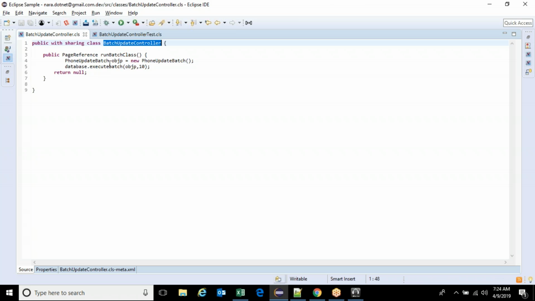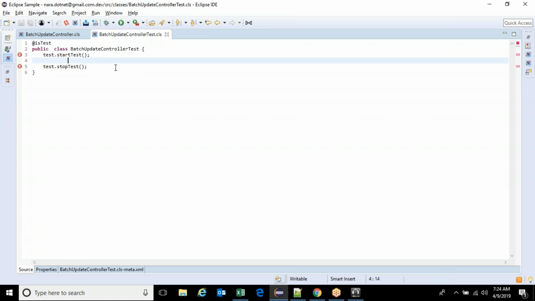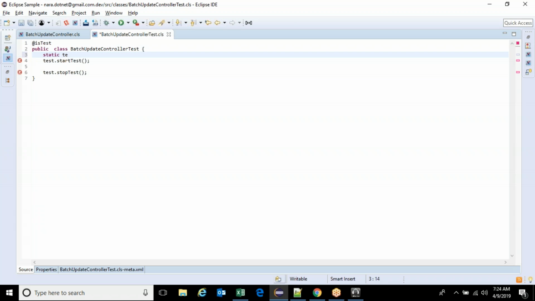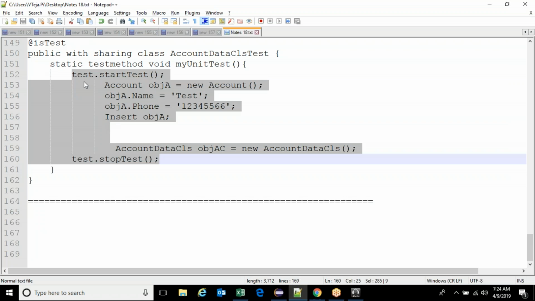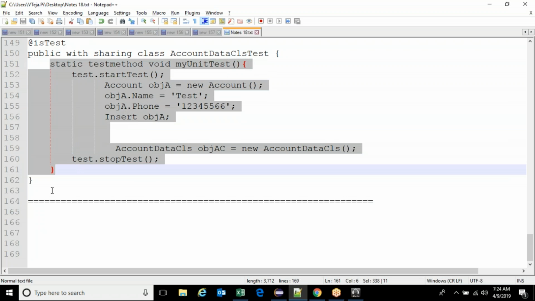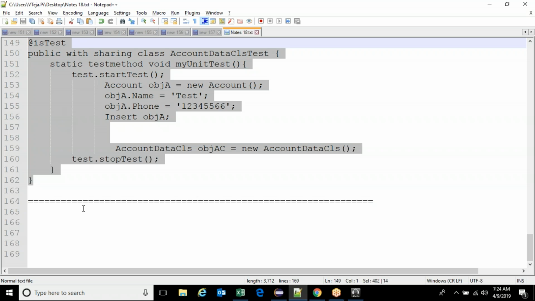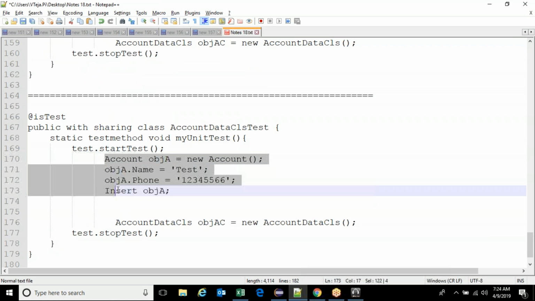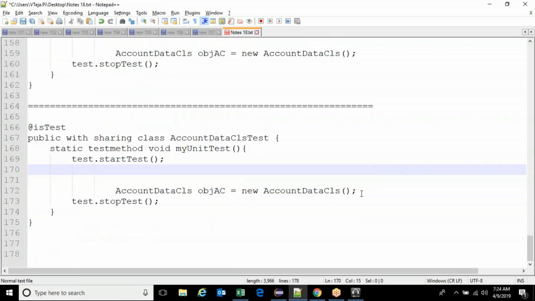Check the source class first. It has only the runBatchClass method. So what you can do is create an instance of the class and call it. This is the syntax.